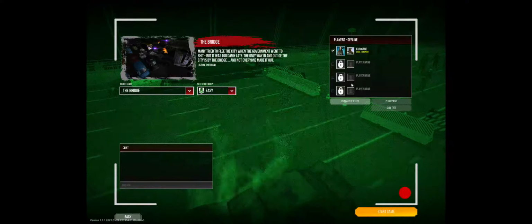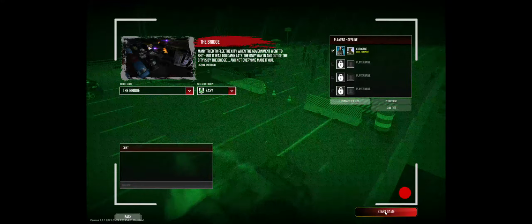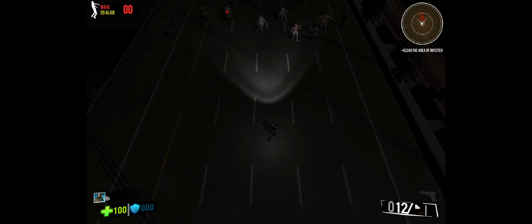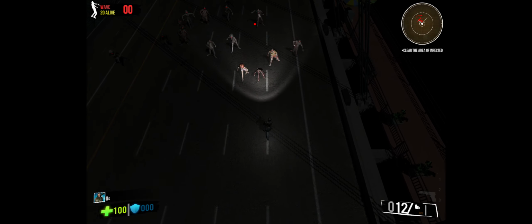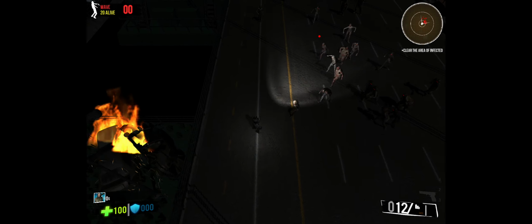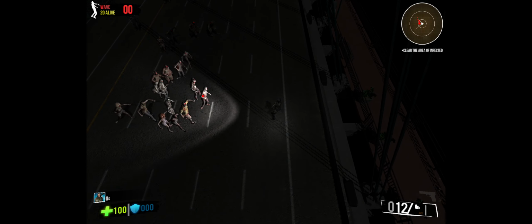More people in the group, like I said, you have to wait until they click off on it and say they're good, and then let's go ahead and start the game. So you start the game, you start out with fighting a group of walkers. They're not really much of a threat, but there's a decent amount of them, and all you really start with on the game is a pistol.